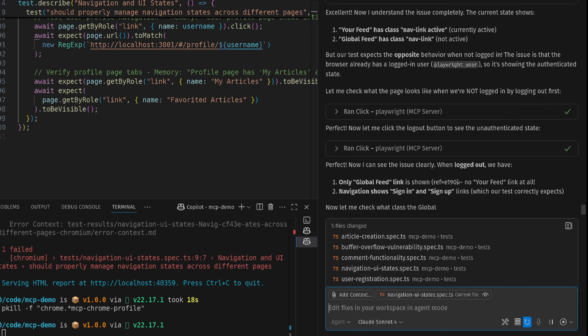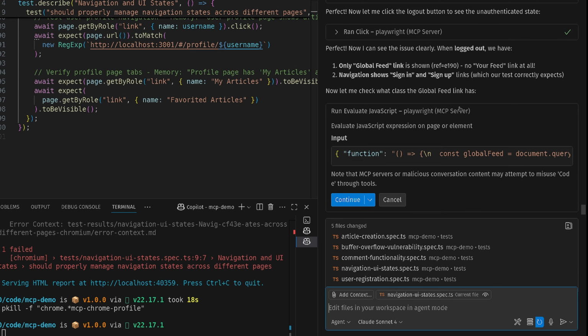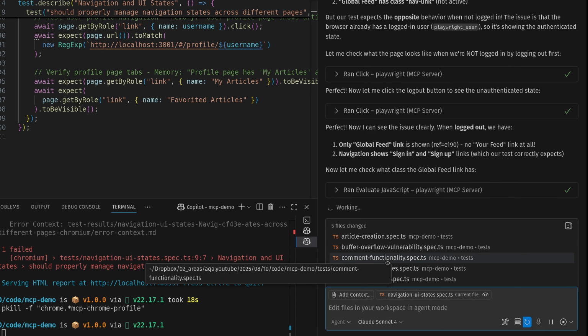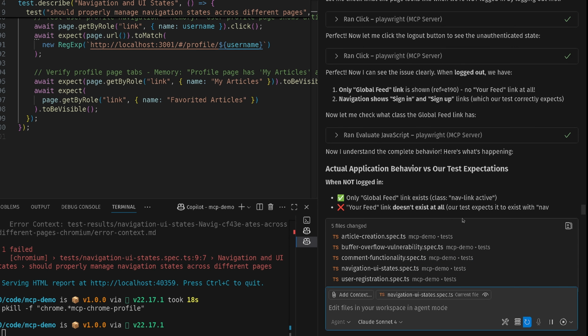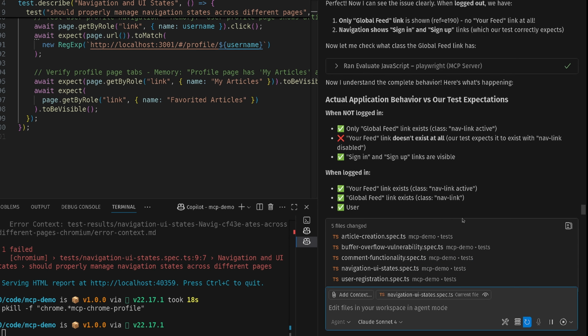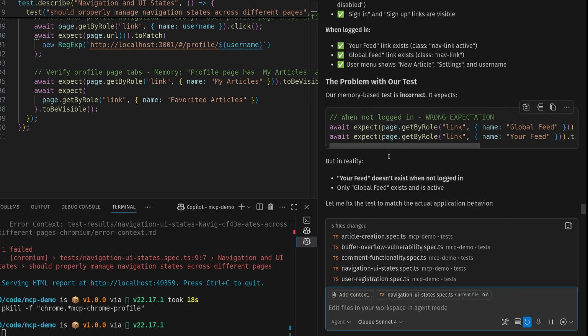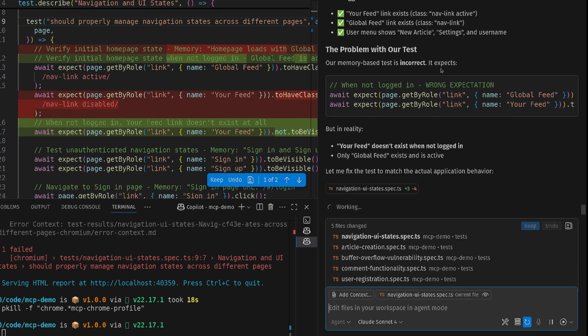We want to see: is it our test that's failing, or is this a real bug? Memory-based test is incorrect. Huh.